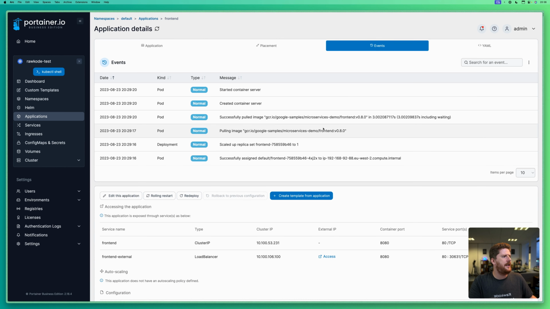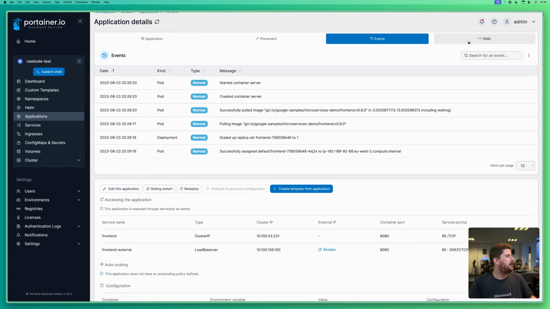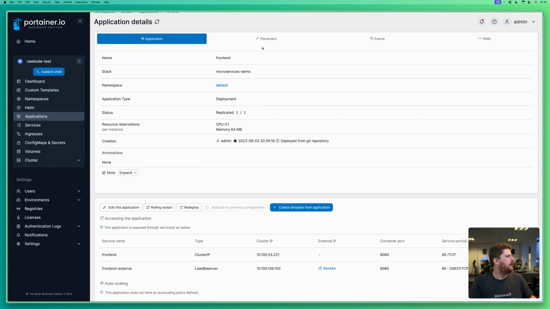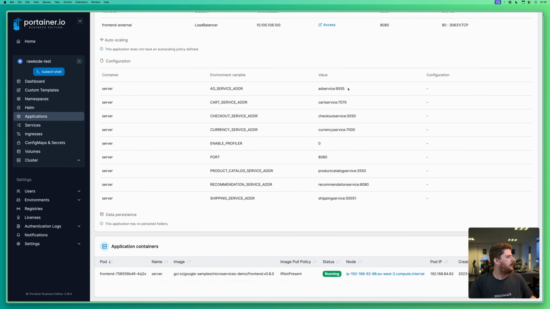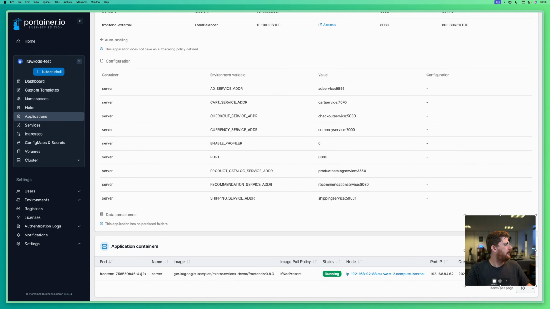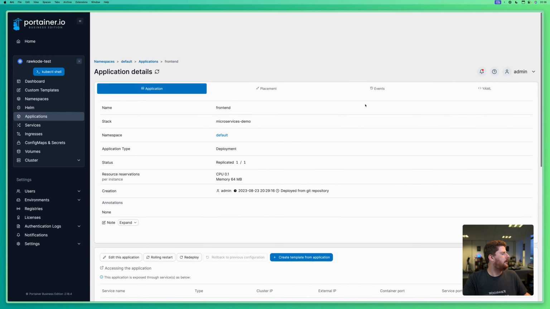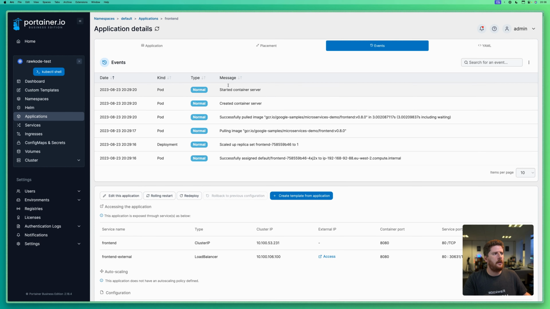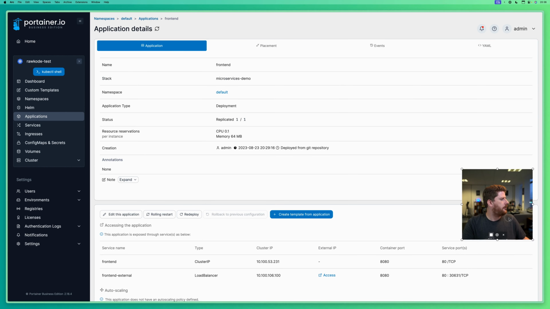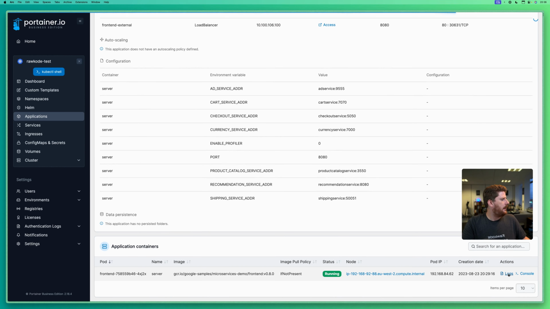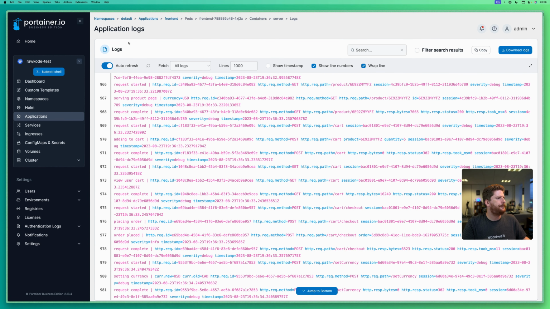We can also see the events to see if the pod has been restarted or if anything is wrong, fetch the log. Or in the event that something goes wrong, jump to application and ask for the logs.